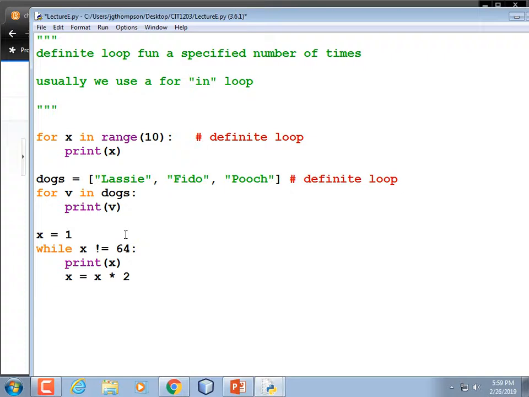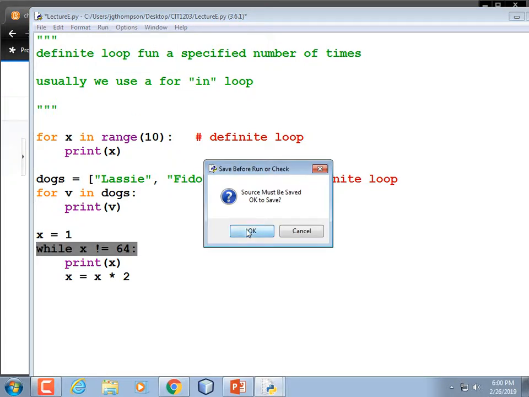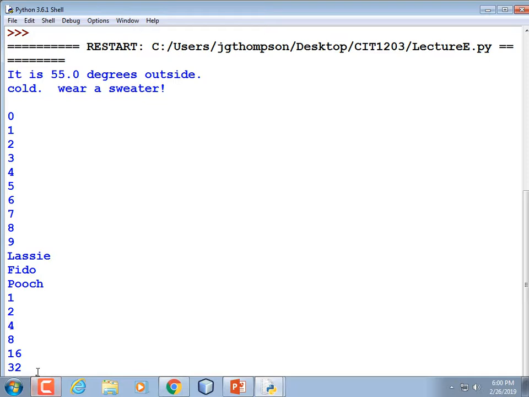Now you see, although that behavior is deterministic, if we sat down and thought about it, we could figure out what it's going to do, right? We know it's going to print 1, 2, 4, 8, 16, and 32, and then stop at 64. We're smart enough to know that. The language doesn't know that, right? It can't predict when we're going to stop. It is not a definite loop. It's only going to stop when this condition is no longer true. So this is an indefinite loop. And it is going to print 1 through 32, all the doubles, the powers of 2, like that.